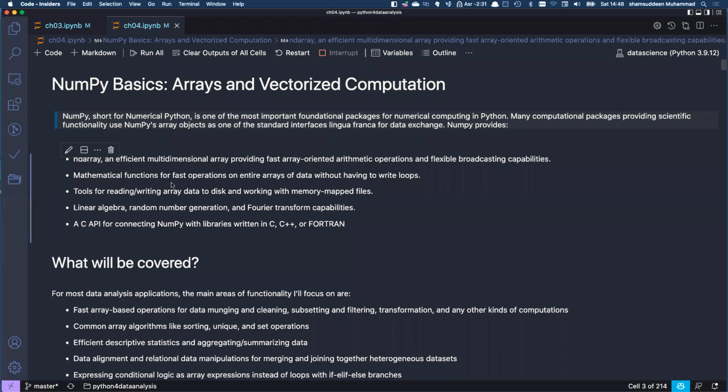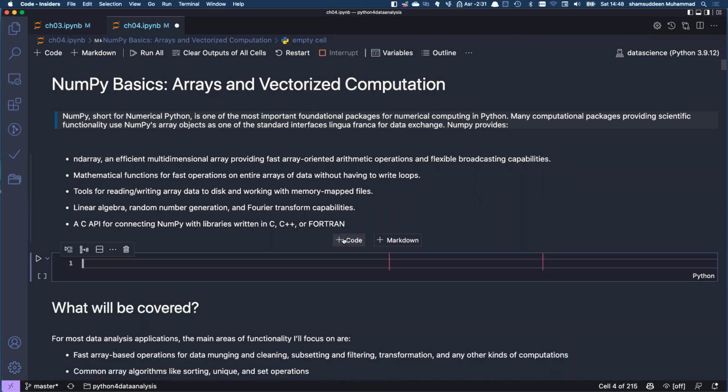So in a nutshell, what is NumPy? You remember we said Python comes with batteries included, it comes with a lot of stuff, but at its base, it does not come with NumPy. You need to install NumPy. So how do you install NumPy? We already know how we can install things.